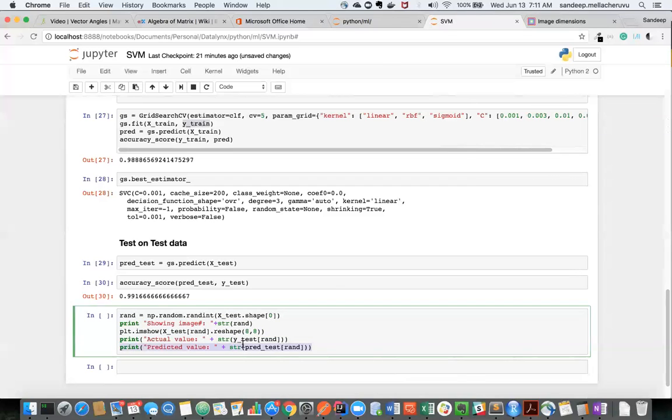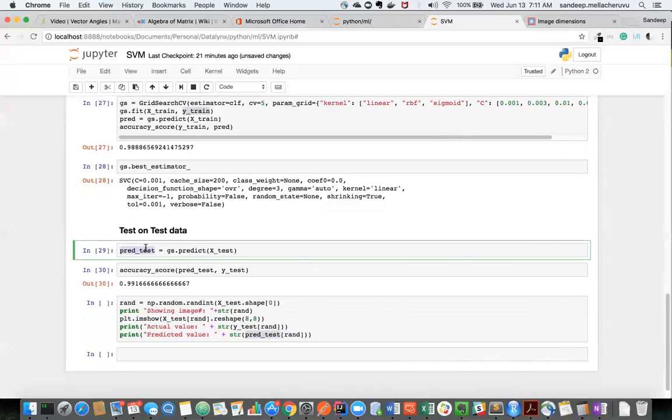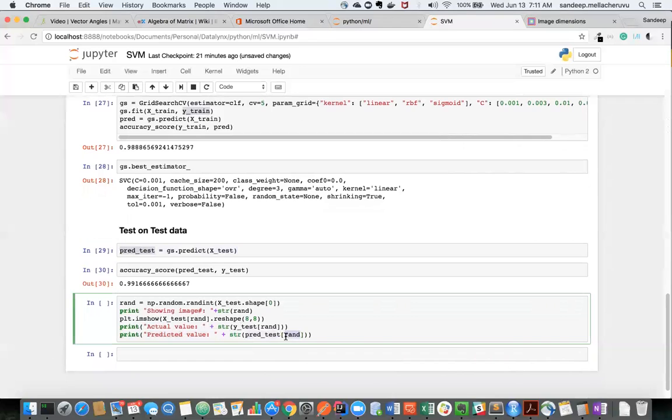The actual value is coming from the Y. The predicted value is from the test prediction that I already have. From that test prediction, I am getting the label for whatever random value I picked. Let's see if my actual value and predicted value are correct or not.